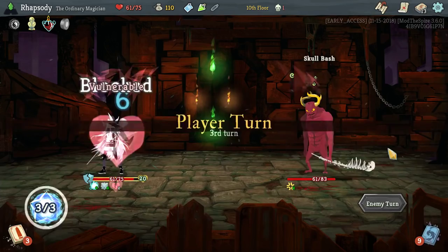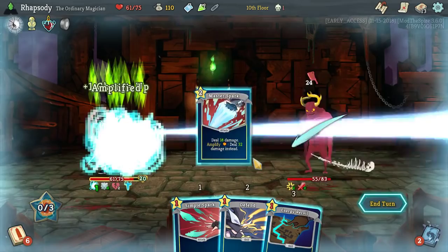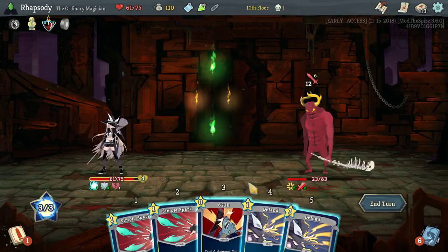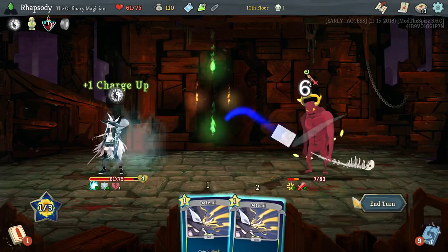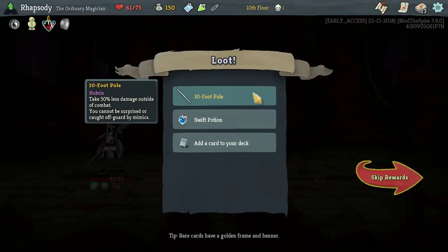Be strike. I'm actually going to insight here so that I can kick in amplified attack. Okay, and kill him. 10-foot pole, you take 50% less damage outside of combat. You cannot be surprised or caught off guard by mimics.